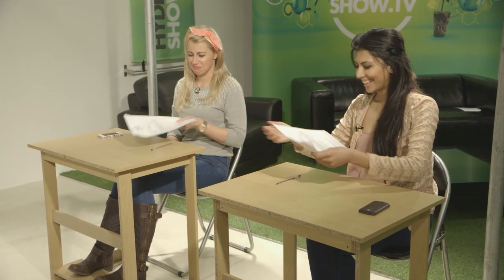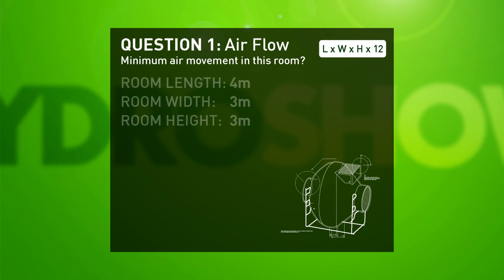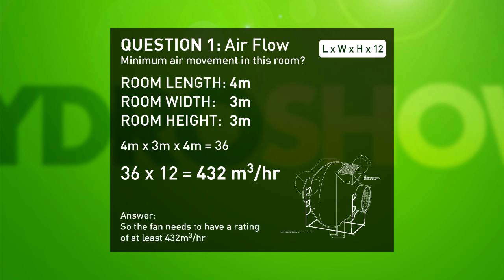Here are a few example calculations which the girls did in the exam. For ventilation, here is the first question. Question 1. Work out the minimum amount of air you need to move in this room. Room length, 4 meters. Room width, 3 meters. Room height, 3 meters. So the answer is 4 meters times 3 meters times 3 meters, and that equals 36. 36 times 12 equals 432 meters cubed per hour. Looks like both girls got that one right.